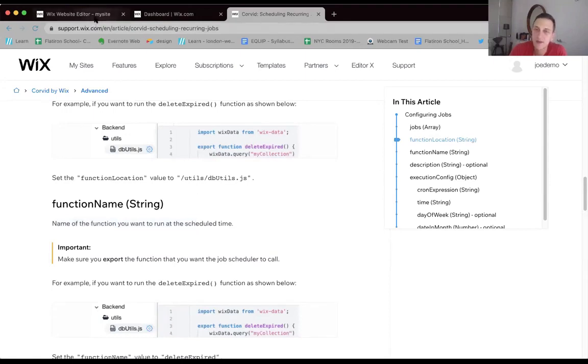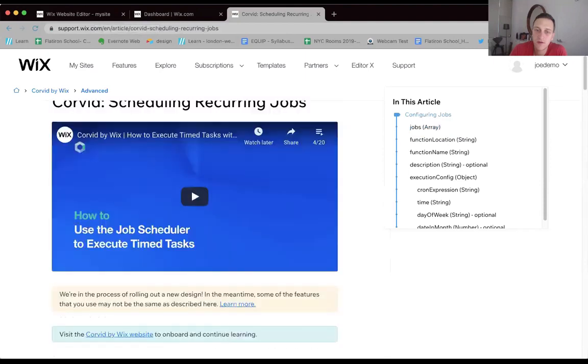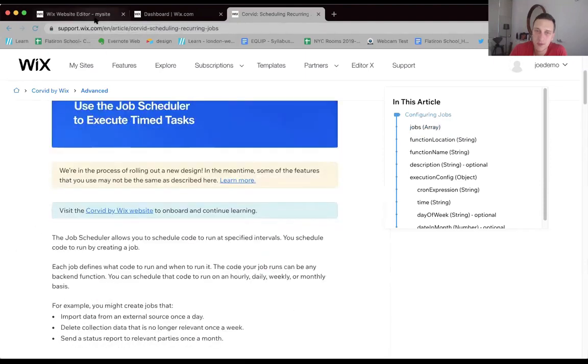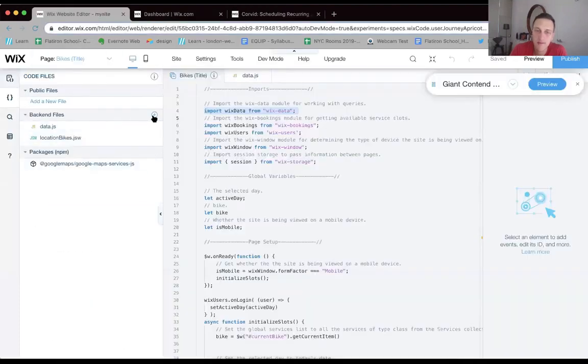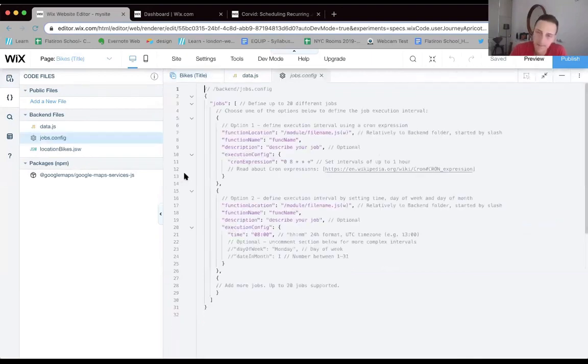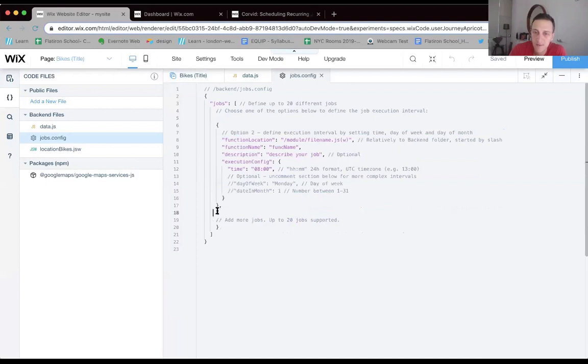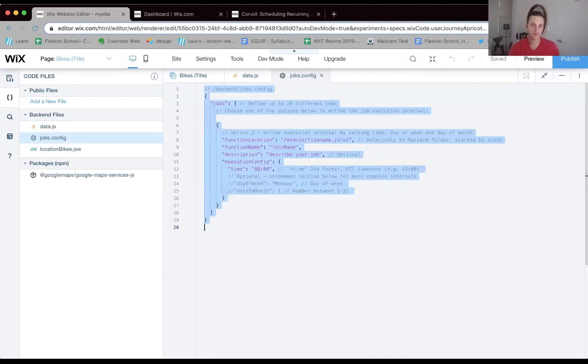So first things first, let me create a new schedule. I'm going to go over here, backend files, say plus, and say new job scheduler. And we get this. I'm going to delete this first one, and we're just going to use option 2. So I'm going to do that.